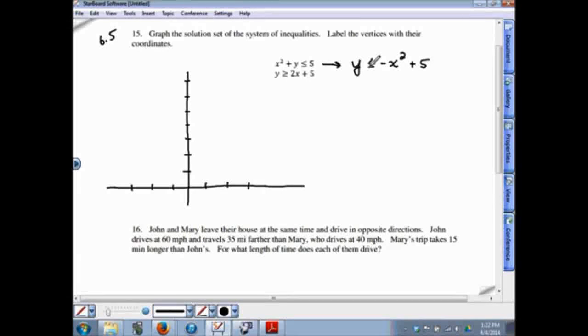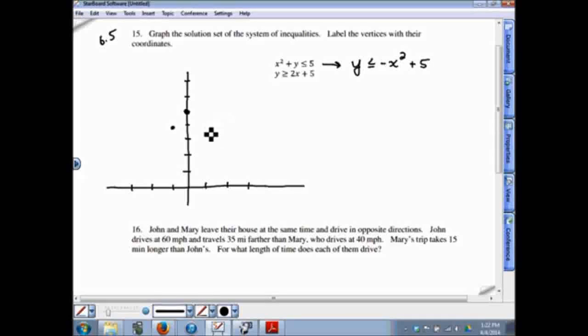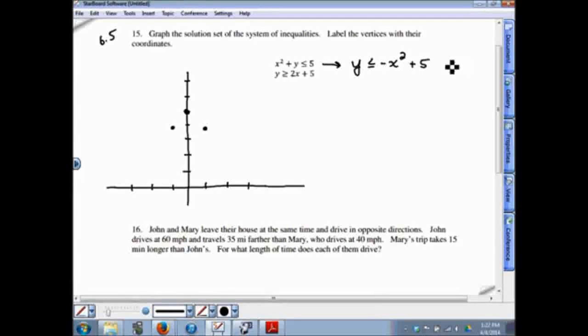So starting with this parabola again, it's been shifted up 5 units, and it's facing upside down. Plotting two other points here of the parabola. Really, what should be happening here is you need to make a table of values so that this is a little more exact. We know one of the points already is (0, 5), and that was the vertex.